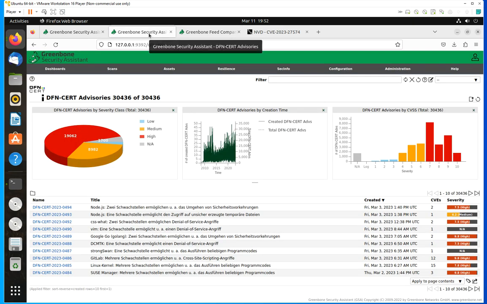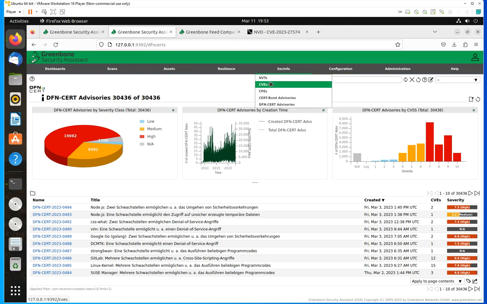Now, is OpenVAS a good solution? It is. Let's put it this way: is OpenVAS Community Edition a good solution? It is. With this information and just identifying vulnerabilities based on these feeds, you can do a lot. But again, this is not a commercial solution, and it's going to be lacking a lot of the commercial functionalities that you would like to use. So you have to weigh your options.